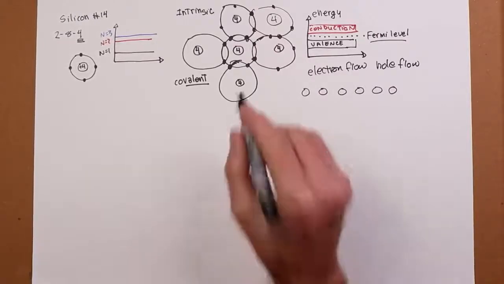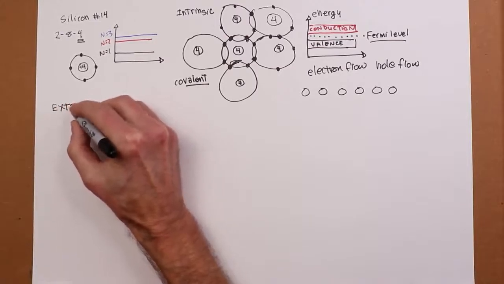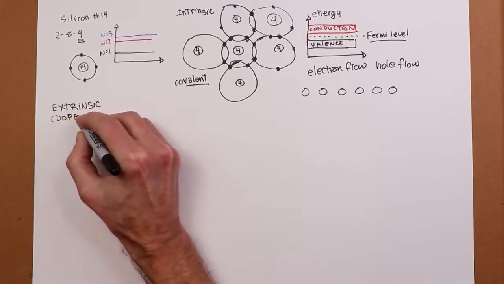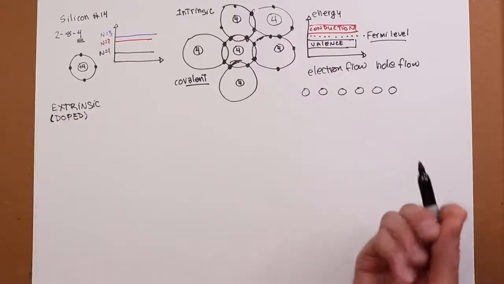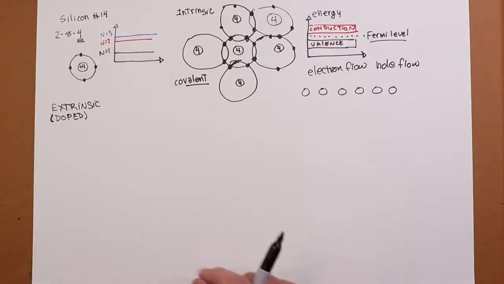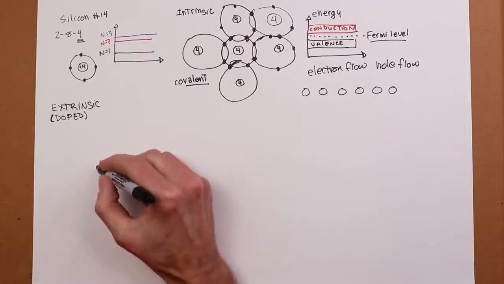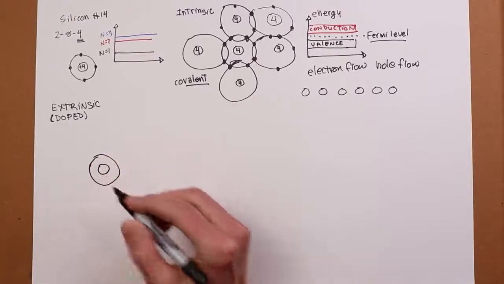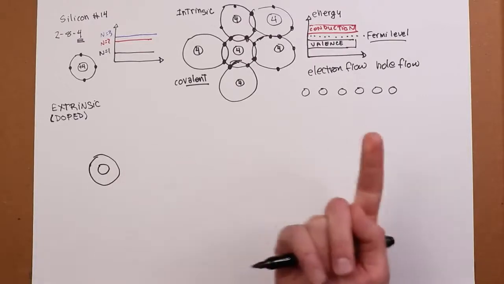Where it becomes interesting is when we start throwing in impurities. What we start talking about is an extrinsic material, also known as a doped crystal. We use something called a dopant, which is basically something that has either more or fewer electrons in its valence shell, its outer shell. Here's how it works. I'm going to use the same kind of diagram. In the center here, we have two options: we can use something that has more electrons or fewer electrons. I'm going to start with the idea of having more electrons.